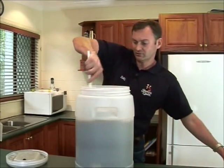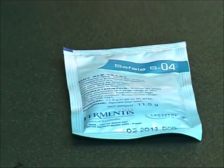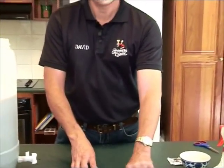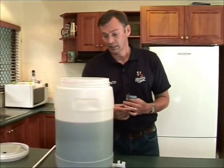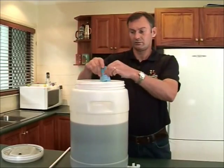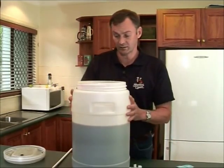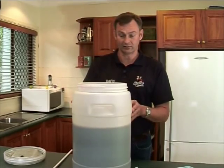Once I've done that I'm going to put in the yeast. In summary, you can make a good beer using the yeast that's in the top of your tin, but if you want a really easy way to upgrade your beer, change your yeast — grab one from your local home brew store and you'll wind up with a much better beer for very little work. I'm going to open it now and sprinkle it in while it's still frothy on the top. You can give it a very gentle stir, but you'll find you wind up with it all over the arm of your spoon, so either just give it a little shake or even just leave it — it'll absorb the fluid out of the beer very quickly and start working.